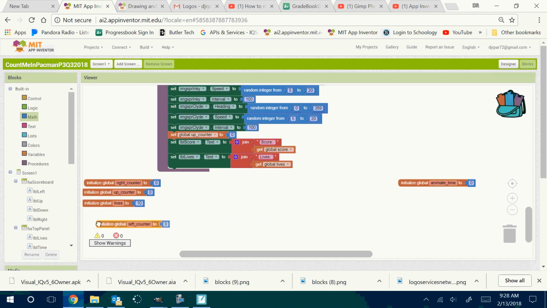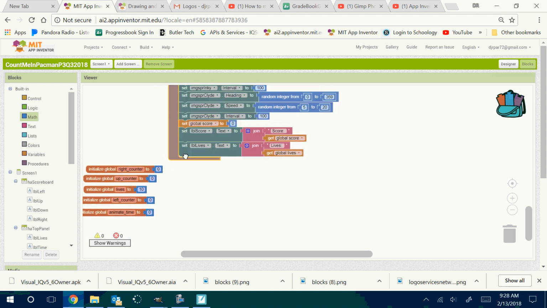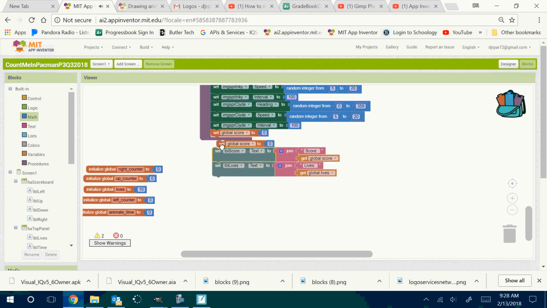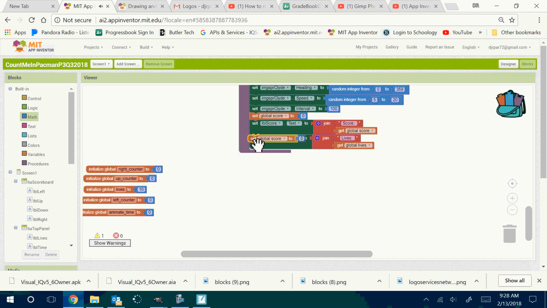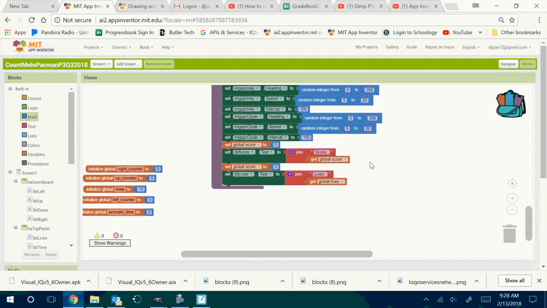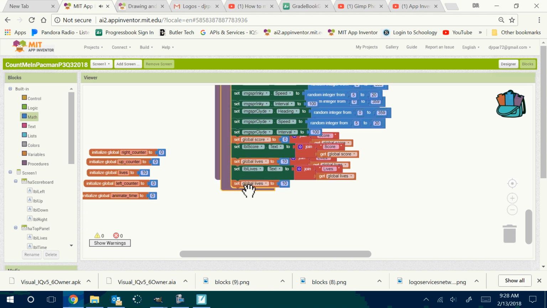All right, so now right here, you just think about what do you want to do here. Okay, what do I have to reset? Well, do I have to reset all the counters? Yeah. Okay, so you're going to go to score, reset the score back to 0 and display it. This is going to get pretty big here, but it's really simple. Okay, the next thing you're going to do is set the lives. I'm sorry, set the lives back to whatever you want. I'm going to say 10. And then you want to display the lives.